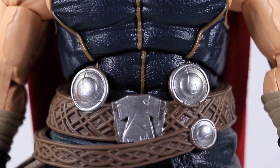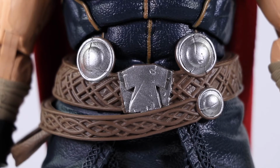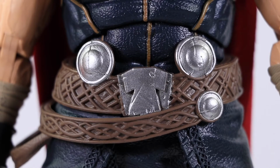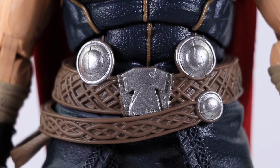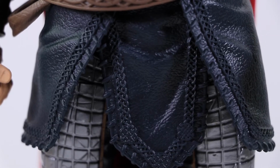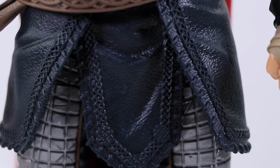And when you go to the abdomen part, you can see how cool the belt is with all the scratches and dents. Same thing with the knobs over here on the sides. They also have a kind of battle damage, and the belt looks freaking awesome. I love the way they sculpted little lines right over here, which is pretty cool. And right over here you have the Thor skirt, and I like the way they did the molding of the stitching, which I really do like.